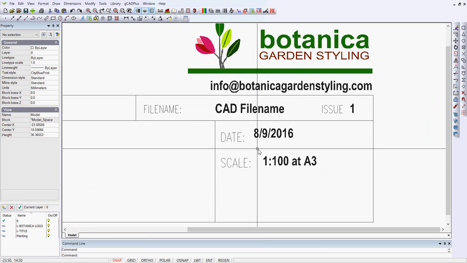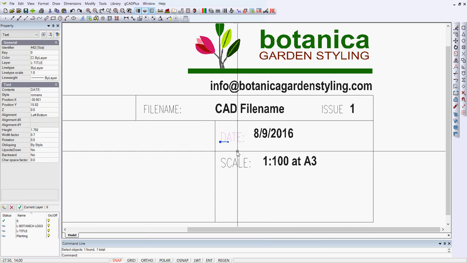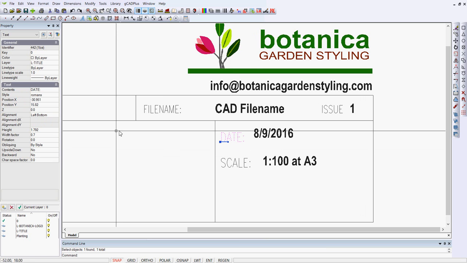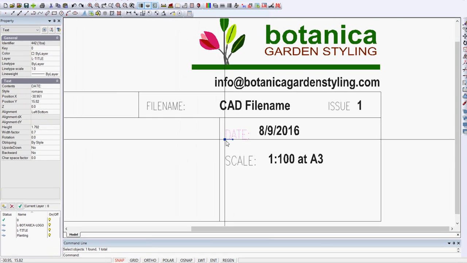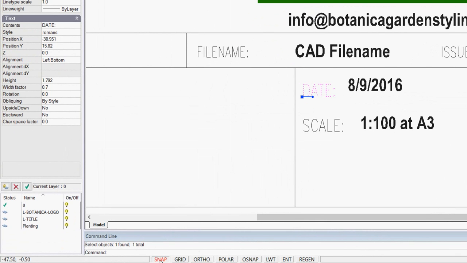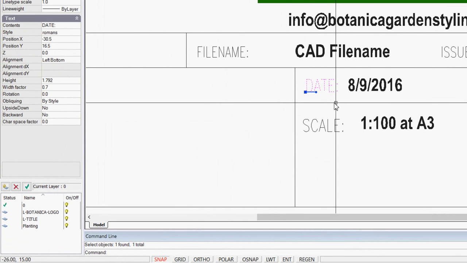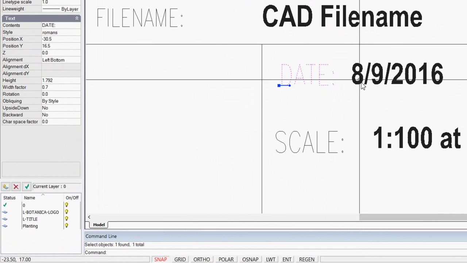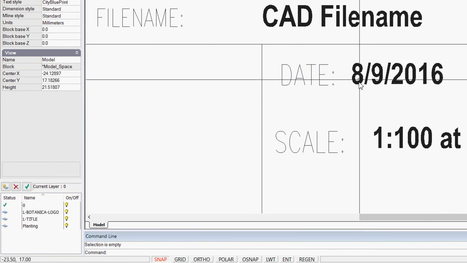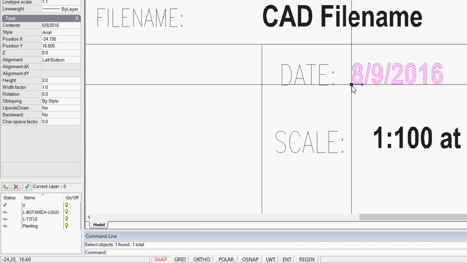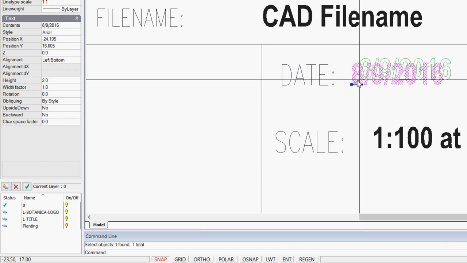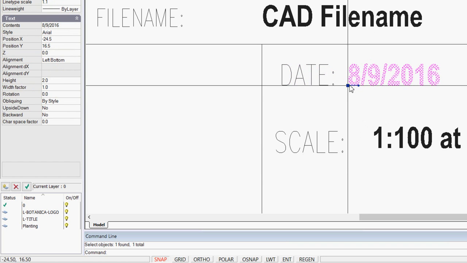I've lined things up there, but to line things up, I just need to select that, and you'll notice its X and Y is in a strange spot. Now I've only got snap on, no other overrides, so I can move the date into position, because you should have been able to see it was jumping to a grid point. And so here you can see if I pick that one up, I can slide it around and sit it so it too is on the same line.